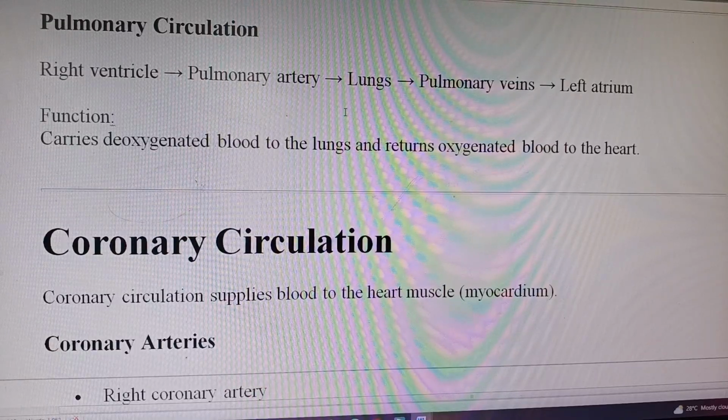Now blood goes to the lungs for purification. Whatever carbon dioxide is present in the blood goes to the lungs, and the oxygen present in the lungs comes to the blood. Now the blood has been purified and oxygenated, that means pure. That blood comes to the pulmonary veins. There are four pulmonary veins. Two connect from the right lung to the left atrium, and another two connect from the left lung to the left atrium. So the pure blood comes to the left atrium through the pulmonary veins. Up to this we can call it pulmonary circulation.